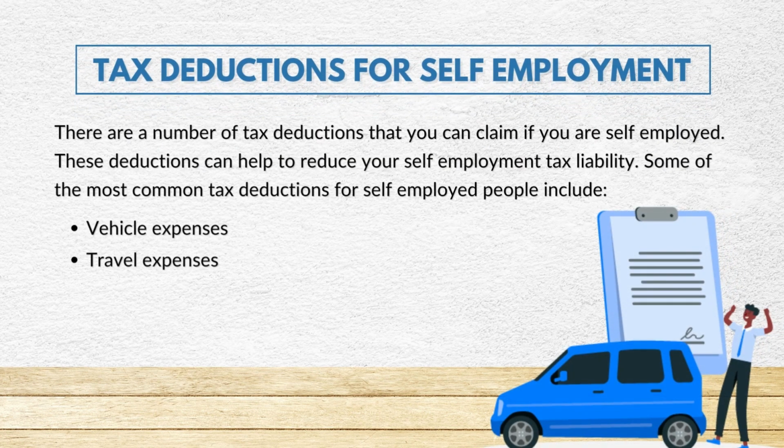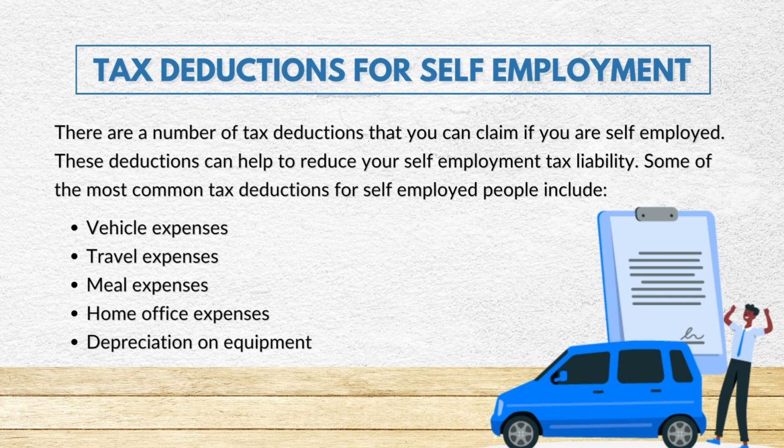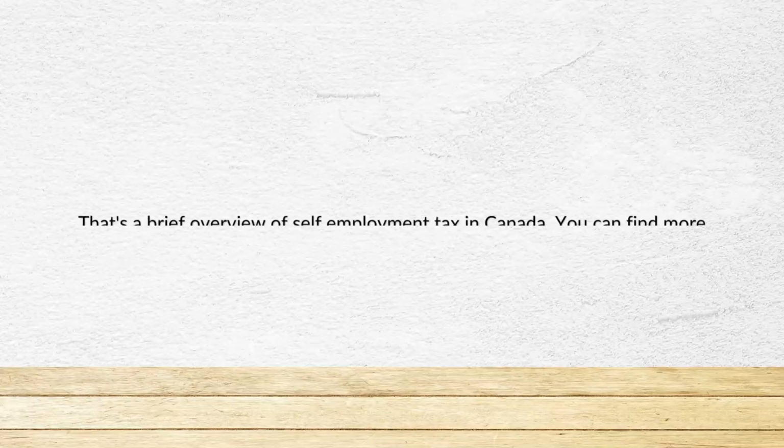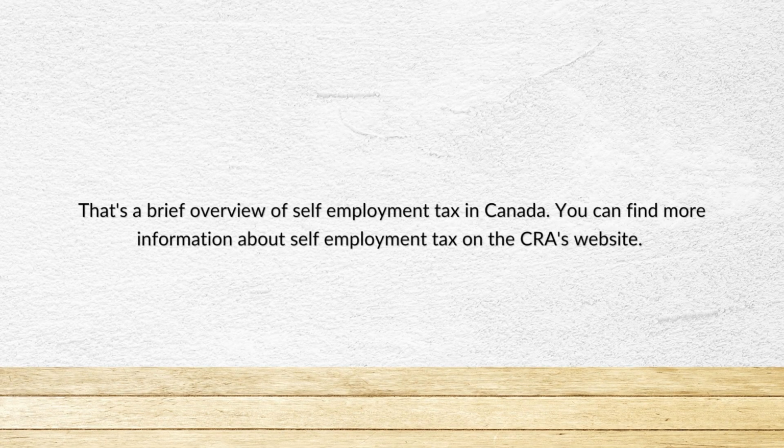Tax deductions for self-employment. There are a number of tax deductions that you can claim if you are self-employed. These deductions can help to reduce your self-employment tax liability. Some of the most common tax deductions for self-employed people include vehicle expenses, travel expenses, meal expenses, home office expenses, and depreciation on equipment. That's a brief overview of self-employment tax in Canada.